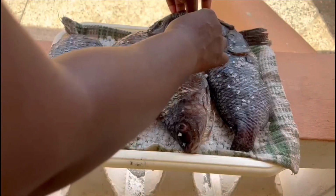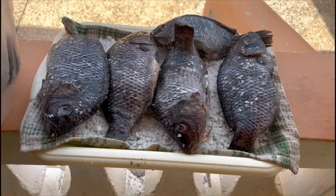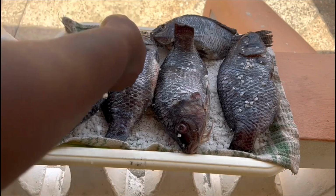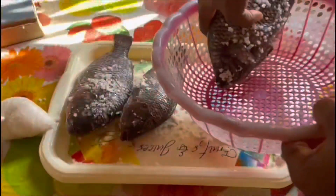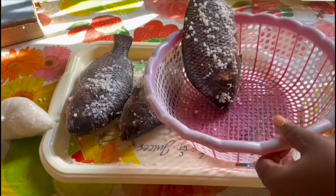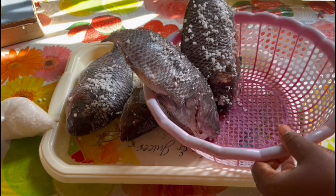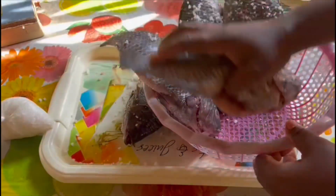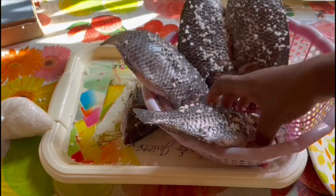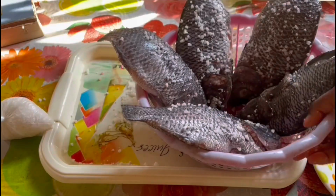To tell you the truth, this is one of the easiest recipes or videos you can bring out, but I have never prayed over a recipe more than this one, because tilapia price is not stable. So I was praying so much that I would end up with all the tilapia. Even if a bit will spoil, it shouldn't be all. And thankfully, I had 4 out of 5.